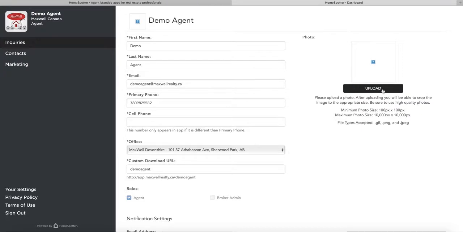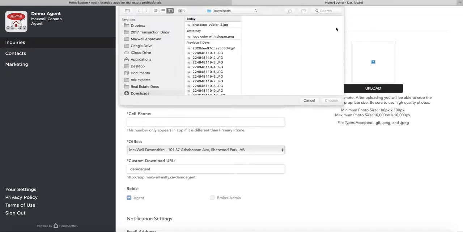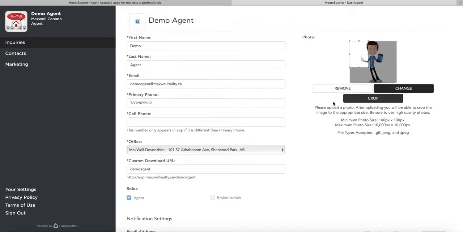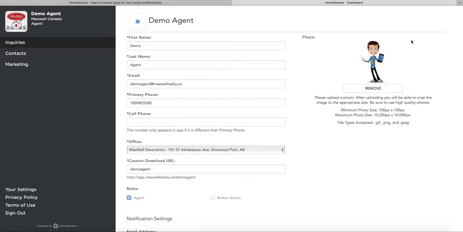But what you do want to do is upload a photo. So I'm going to upload a photo for my demo agent just to make sure that everybody who sees my photo is going to know that it's me. And here I am holding a mobile device. That's going to be my demo agent photograph for my mobile app. So I've just sized that picture there. I just uploaded a picture from my computer, and I've stretched out these little handles here so I can make it fit in the agent image that I want, and I'm just going to hit crop. What that does is cuts out the sides, and there I am. There's my demo agent photograph. So I'm good with that.